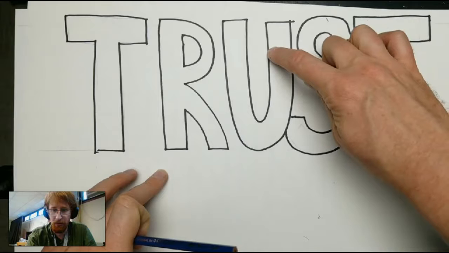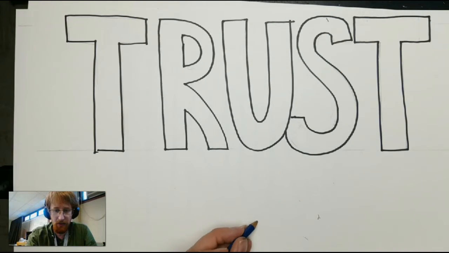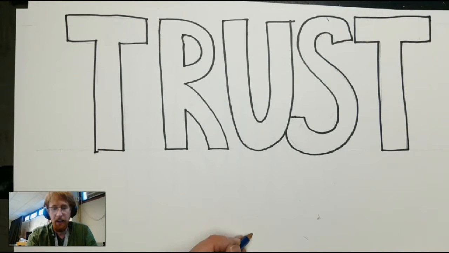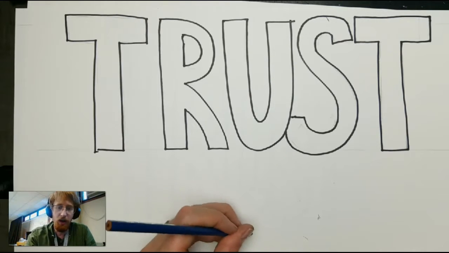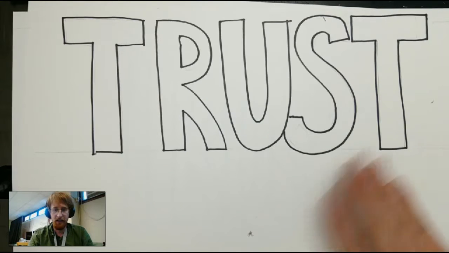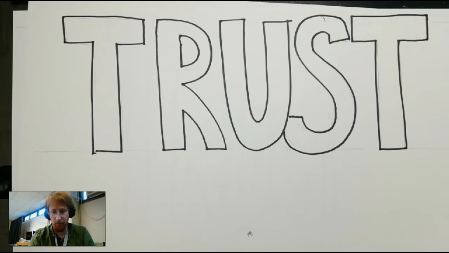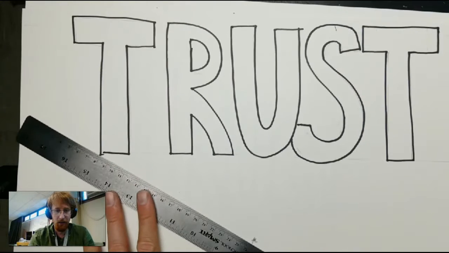First thing I'm going to do is put my vanishing point towards the bottom of my artwork. If you put your words towards the bottom of your paper, then you're going to want to put your vanishing point towards the top. But if you have your words towards the top like I did, I'm going to have plenty of room at the bottom to put my vanishing point. And I'm going to put it kind of in the middle.